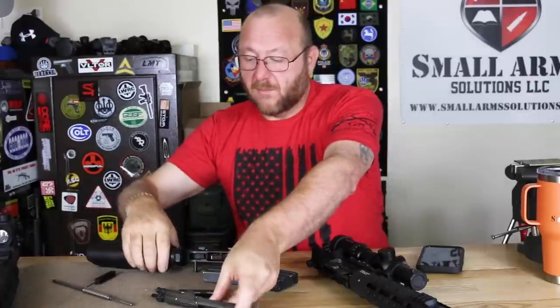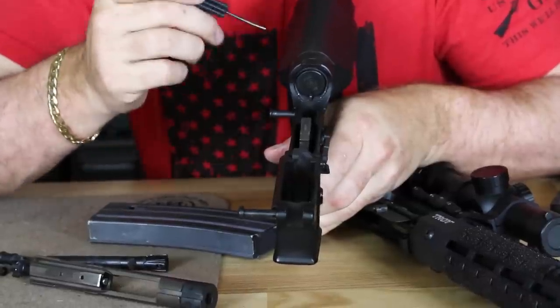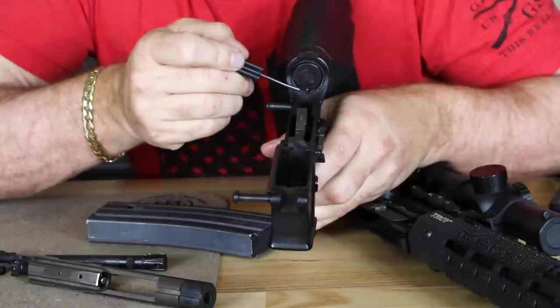So what we've done to prevent any issues with that, the receiver extension was changed on here to the Primary Weapon Systems one, which as you can see, the receiver extension extends past the buffer retainer pin.